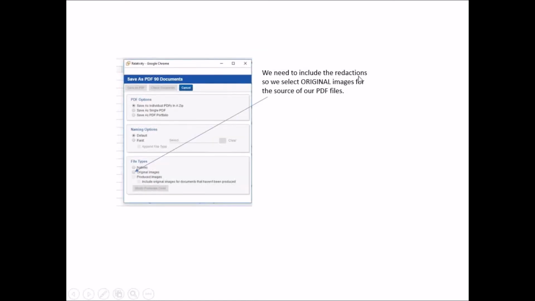So we need to include the original redactions. So we select original images for the source of our PDF files. Not native, not produced documents, but original images.